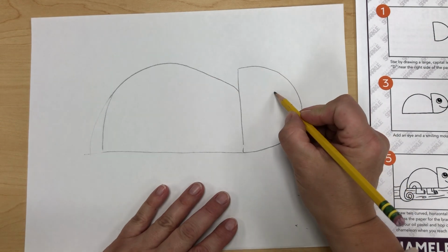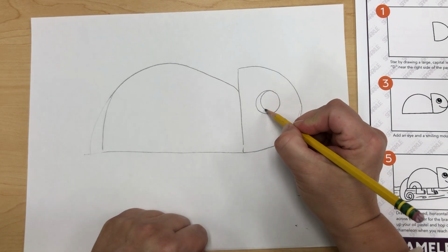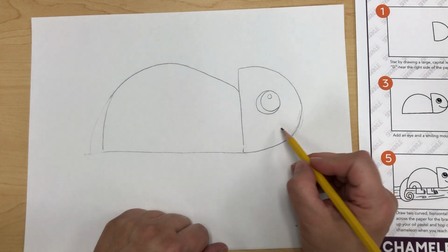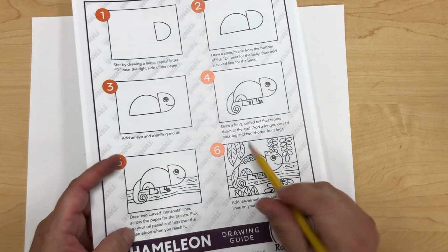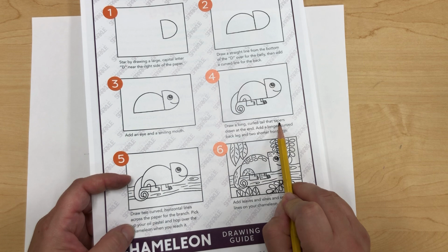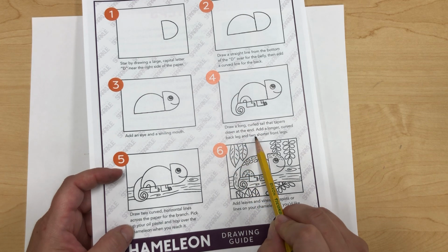So we're going to add an eye here. I'm drawing it pretty large. It's bigger than my thumb. Then I'm going to add another little circle in here, and another circle there for the little highlight, and then a smile. We want a friendly chameleon, okay? And then at step 4, it says draw a long curled tail that tapers. That means it gets smaller and smaller down to the end. Add a longer curved back leg and shorter front leg.